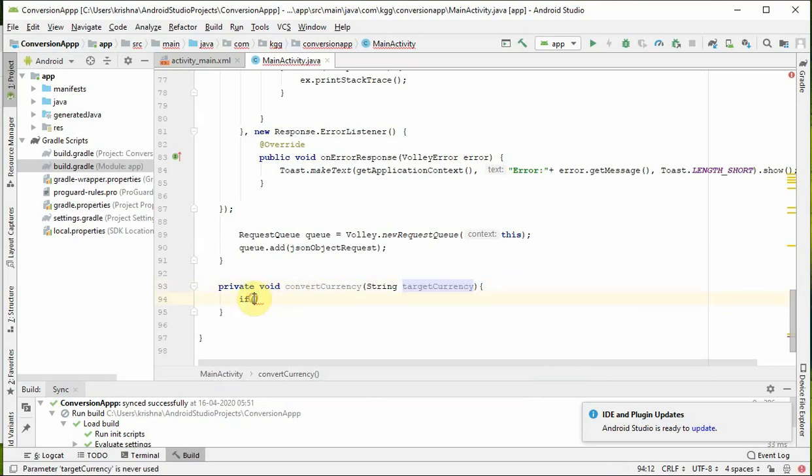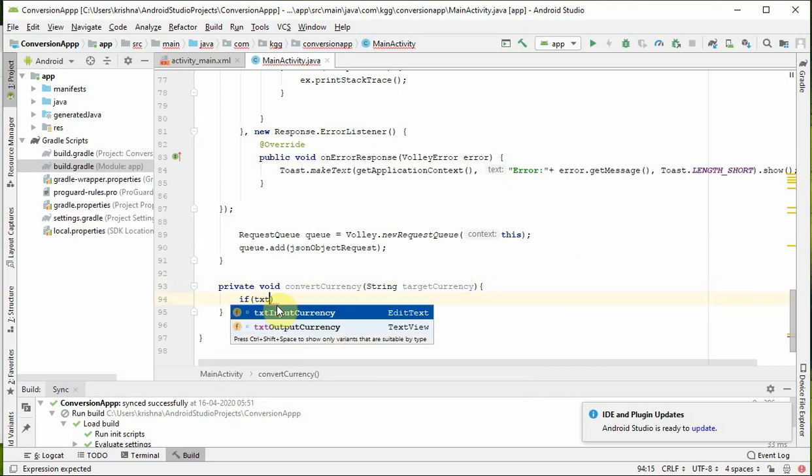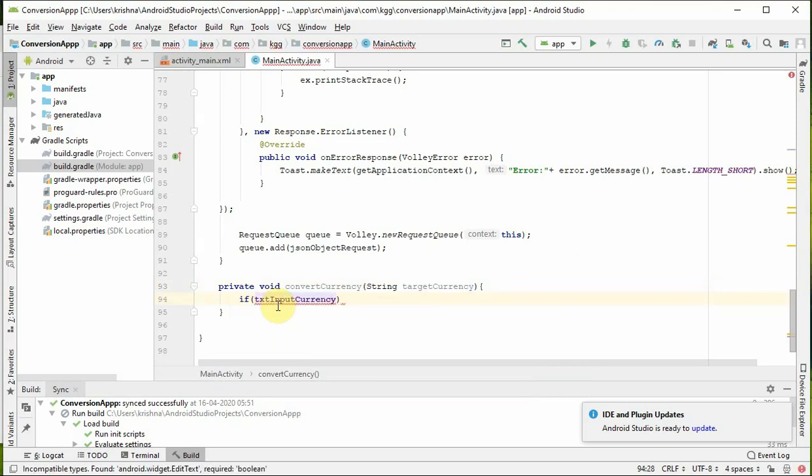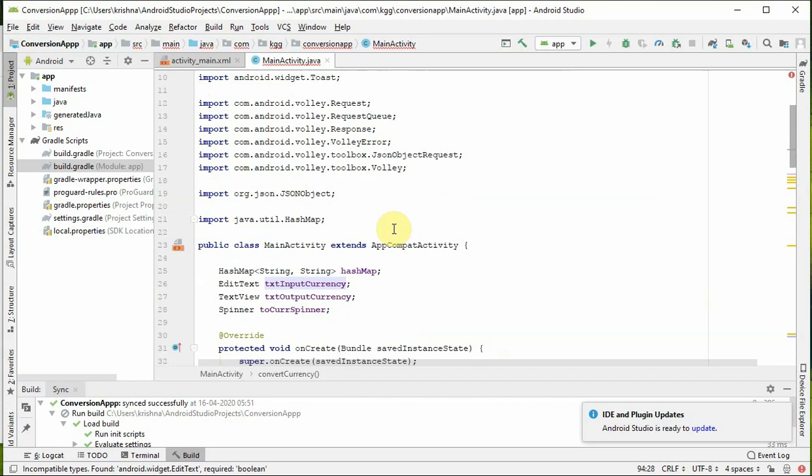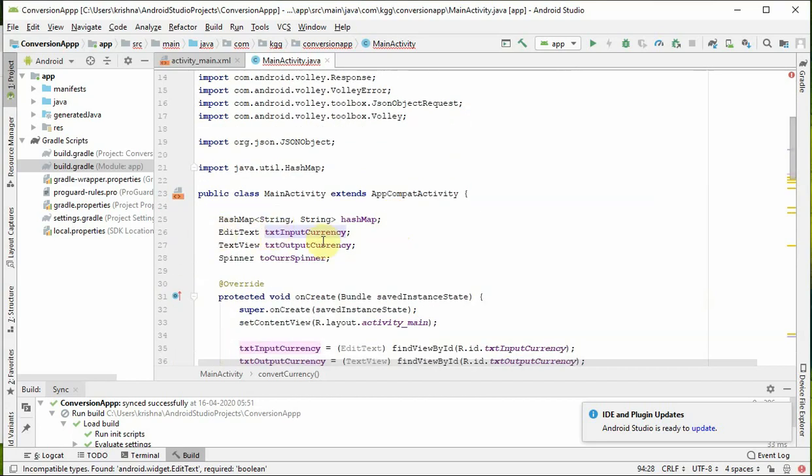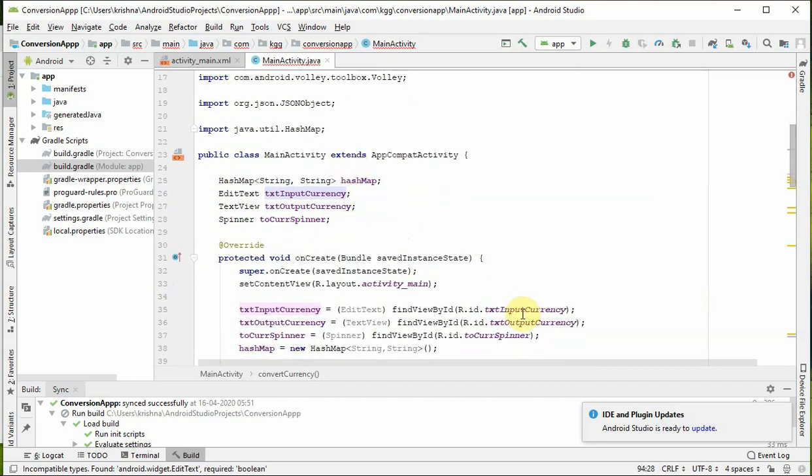Okay, and we'll say if the input text is blank. So we already defined this input text in the previous video. You can see at the top here we have defined edit text, input text, and this is input currency.